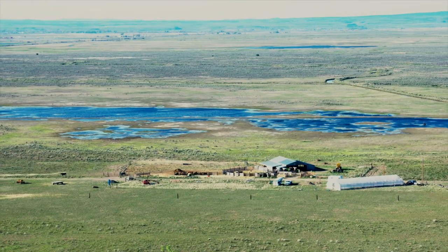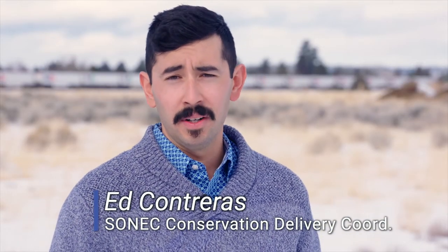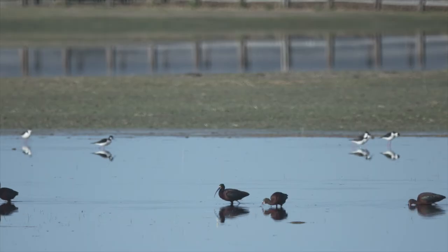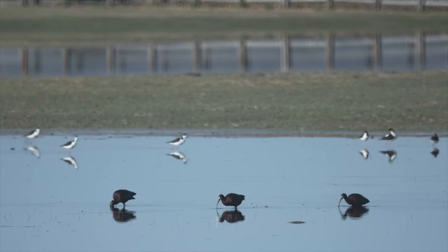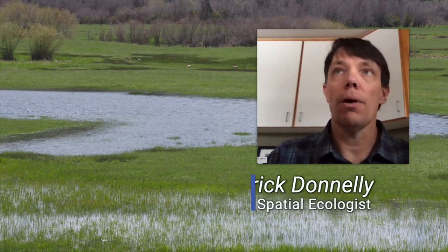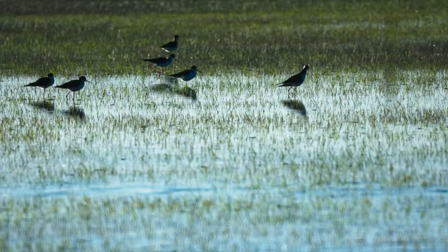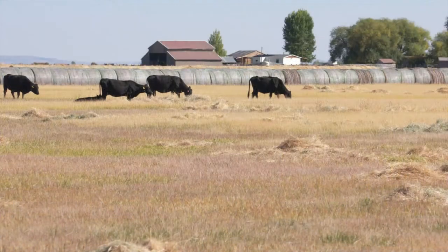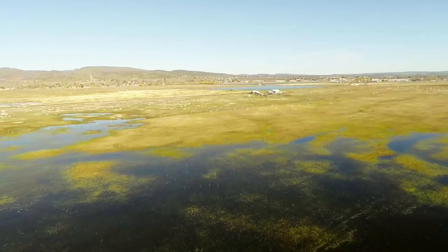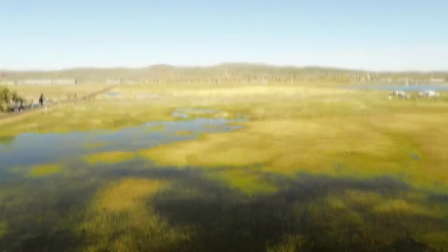Flood irrigation on historic wetlands effectively serves as a surrogate for the wetland habitats that were on that land before it was converted to agriculture. You have those wetland characteristics because of all that runoff during the spring period. All of these things wrapped into flood irrigation benefit fisheries, benefit other terrestrial species like sage-grouse, and keep us climate resilient by storing water underground and saving it for that next dry period so producers are productive into the future. It's the most benign way of providing a whole bunch of good back to the whole system.